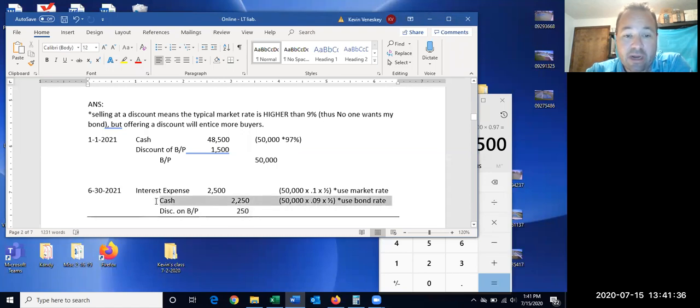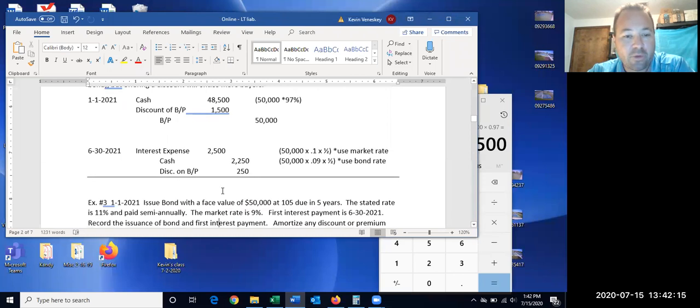This is saying, okay, what I actually paid my bondholders was 9%, not 10. So my credit here is cash of $2,250. And then to get these two to balance, I have to show that I'm getting rid of this hidden interest, and I'm putting it in here. I'm taking away $250 of the hidden interest, and I'm putting it here as actual interest. I'm uncovering it. It was hidden before, and now every time for the next 10 payments, I'm uncovering that interest. That's how I think to look at this.